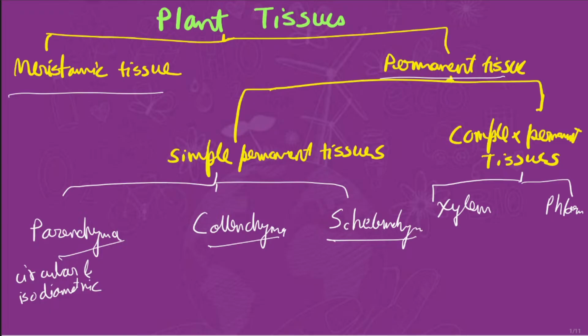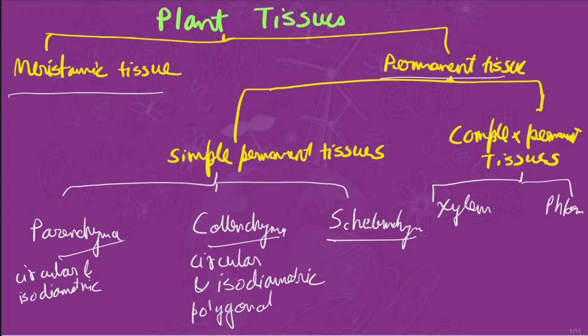Collenchyma cells are circular and isodiametric in cross section. Some cells may also be polygonal in shape. The cell wall is thick, more so in the corners of the cells, with or without intercellular spaces between them. Young stems, petioles of leaves and stalks of flowers, ribbed stems and petioles as well as square stems of certain plants have collenchyma cells. Collenchyma is a tissue providing mechanical strength and elasticity to the growing plant organs.